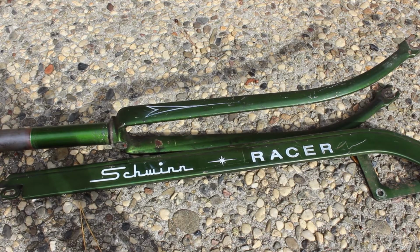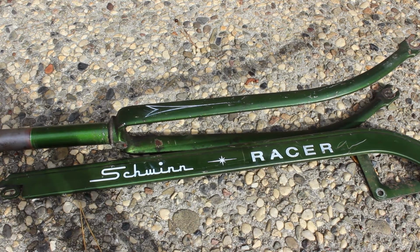The silk screen on the chain guard and the forks are generally very delicate. I will avoid using compound on or near them. Okay, let's get started.